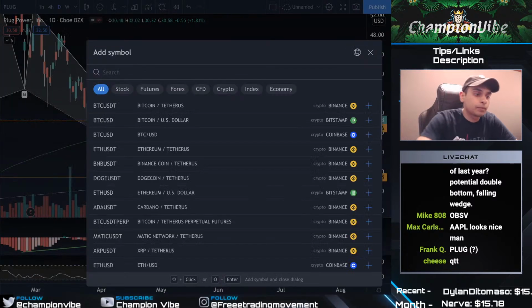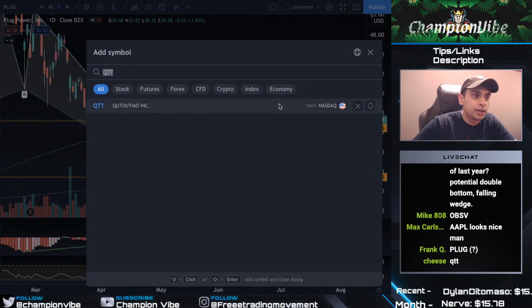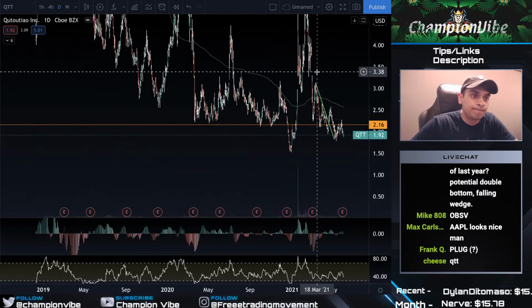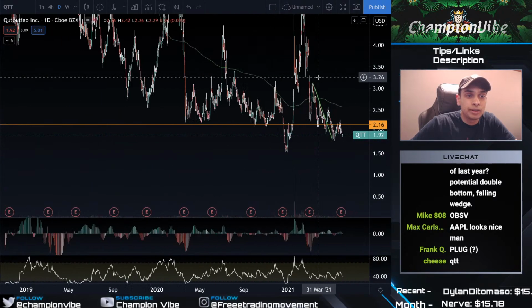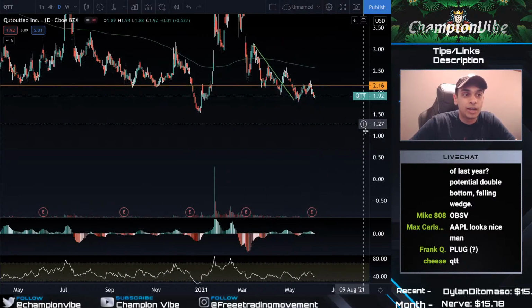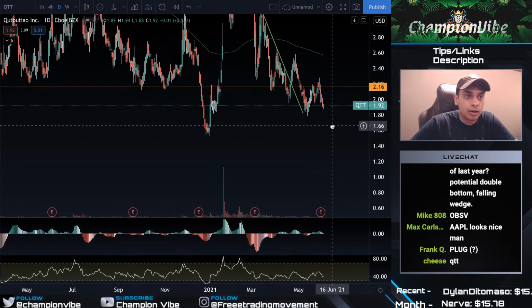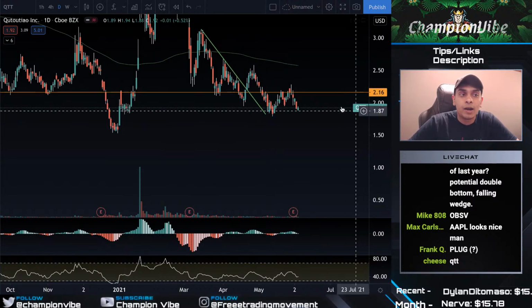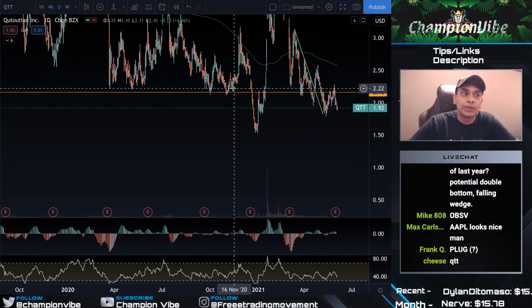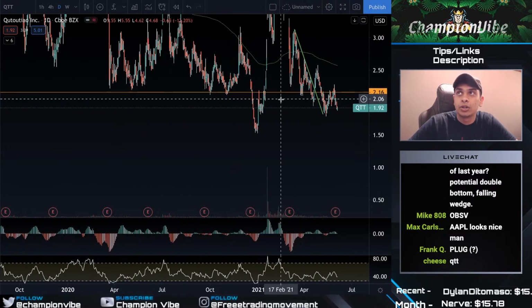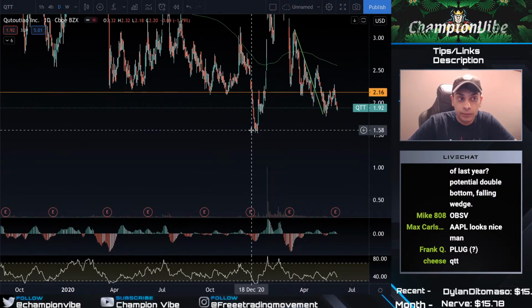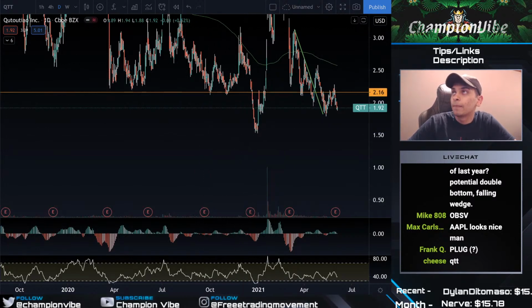All right. UTT. It's kind of breaking support. I mean, it's under 216 now. I'd want it to get back above 216 for me to gain confidence. Yes, you have this mini support from that previous low in May, around 180-ish. You want to hold that now, but you overall want to get back above 216, which used to be that major area where you eventually double bottomed and then had a nice run, and then when you broke under it, you fell quite a bit. You know, that's the important area.